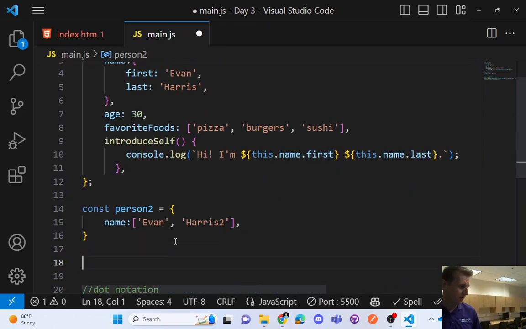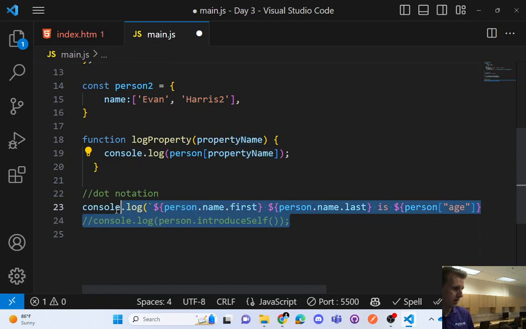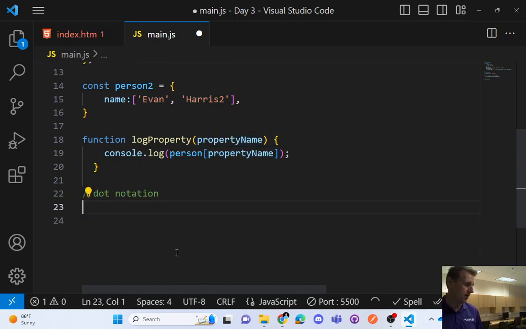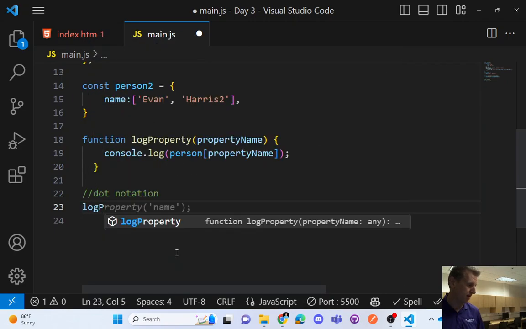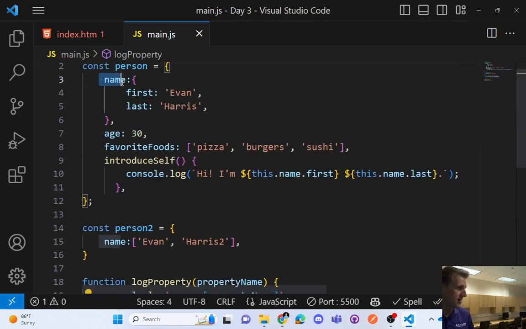Okay. So I'm going to use this function log property name, console log person sub property name. Now I'm going to call log property and pass in the name property. So into this function comes a string called name, and it's going to log the person sub name, which will return the object.